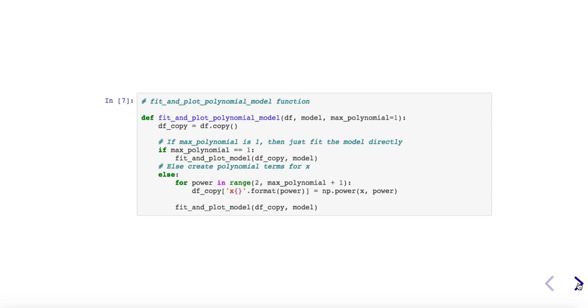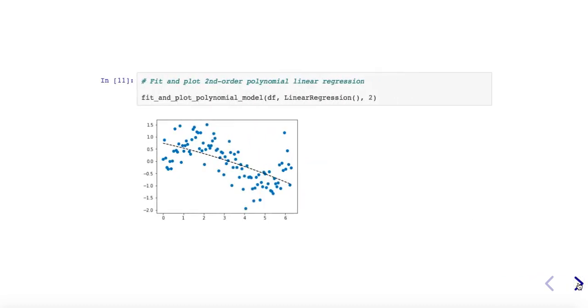So with these two functions, let us use them in our code. The simple thing is that if you want second order polynomial regression to happen on our data set, you just run this step with 2 as a parameter. So the x square term is added, and then we plot it. This is how our model looks.